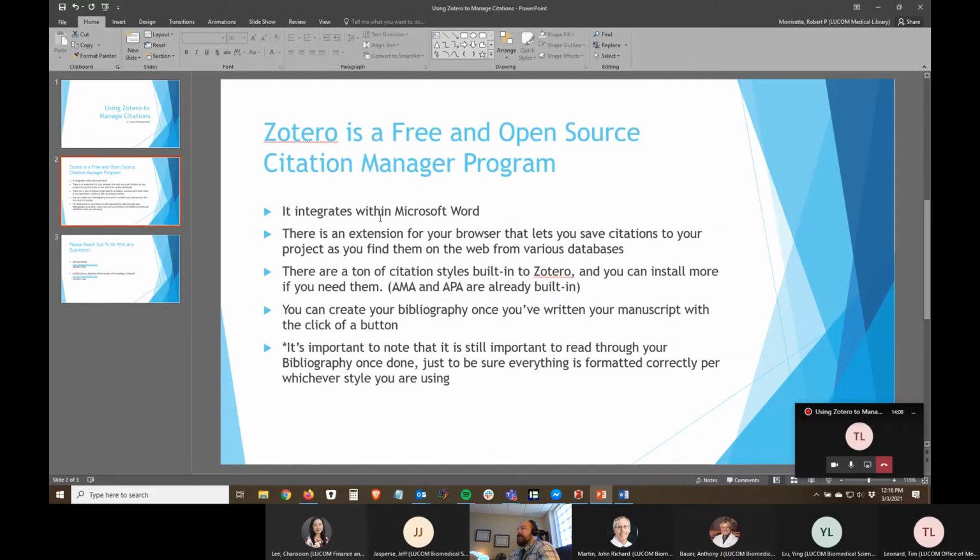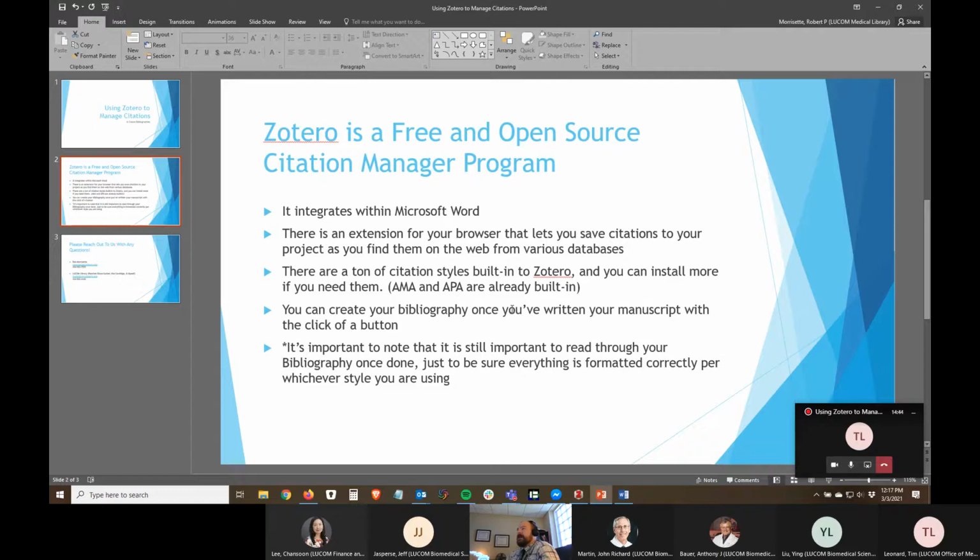So today I'm just going to show how you can integrate the Zotero application within your Word application to use it to insert citations into your manuscript and also to automatically create a bibliography with a click of a button, which is pretty cool. There's an extension for Zotero that you can add to your browser, whether you're using Firefox or Chrome, that allows you to visit various databases and actually save citations from those different databases. You can save websites if you've accessed something like a newspaper article or something like that. So it's pretty cool. It's a pretty useful tool, the extension for your browser.